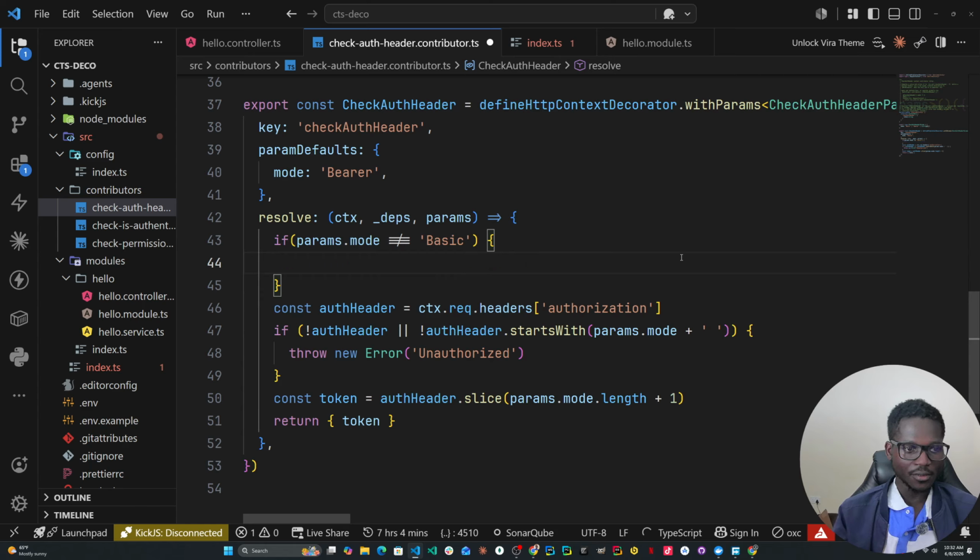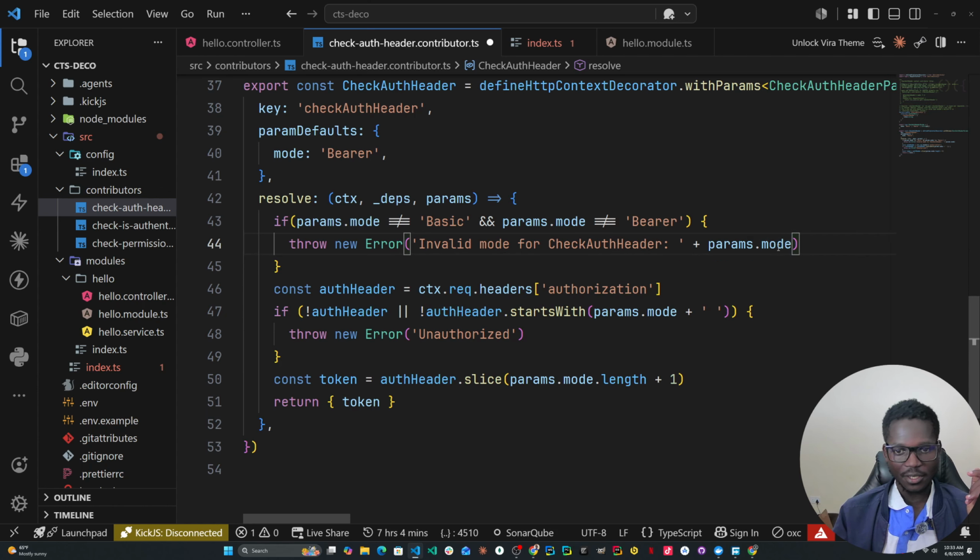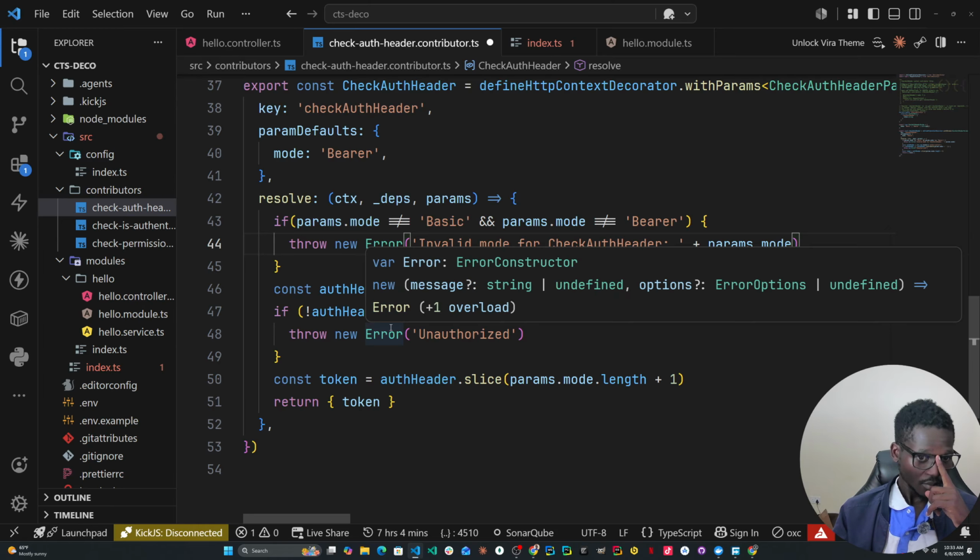If the mode is not either of the two, we throw an error known as check auth header with the mode which has been provided. Okay, so that means it will default to this other one.